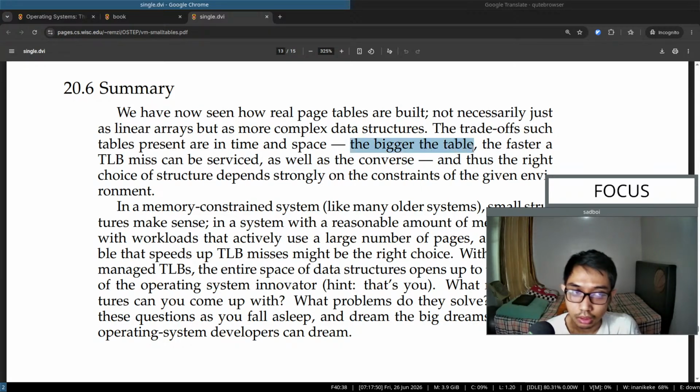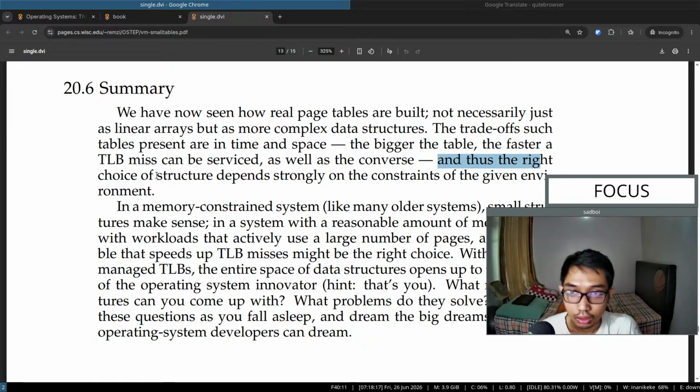Yeah, the bigger the table, the faster the TLB miss can be serviced, as well as maybe the translation from virtual memory to physical memory, the virtual address to physical address, maybe something like that.